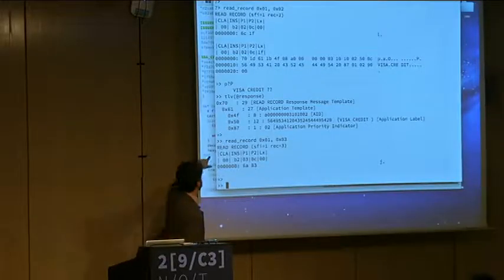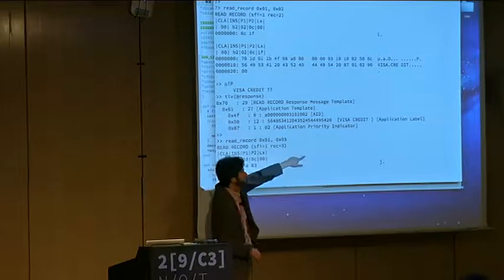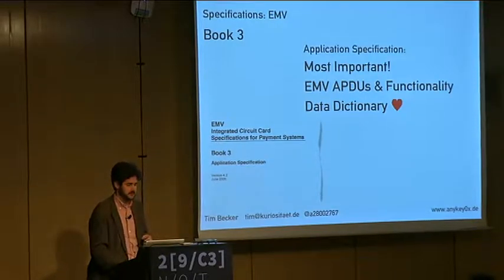So here all of the tags are separated, but basically, you don't know what 50 means, but you have to look it up and know that, oh, this is application label. And the data dictionary is really the thing that you work with most when you're dealing with the data in the card.